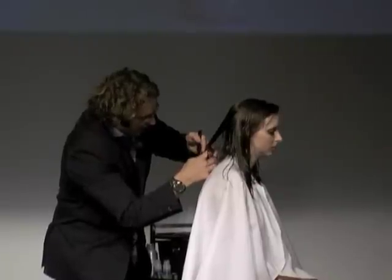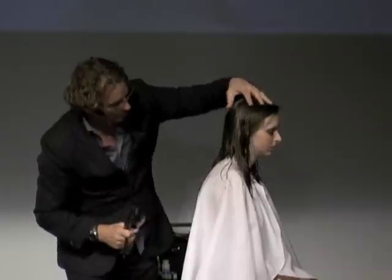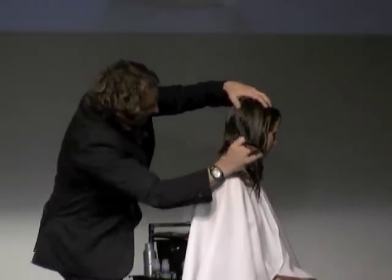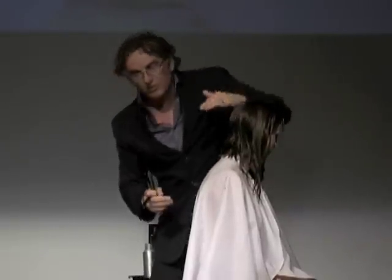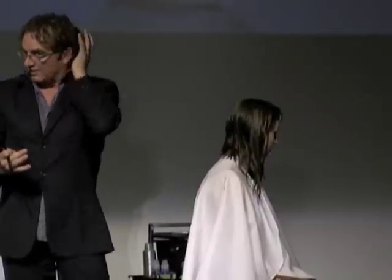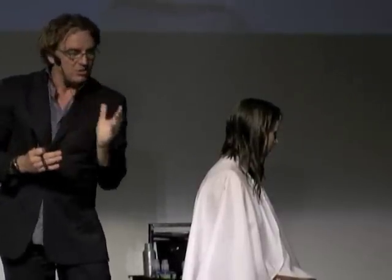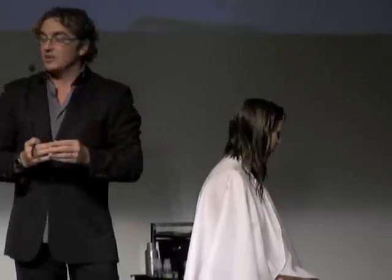You can see I'm slightly over-directing — we want a very concave shape where we start to build up weight in the corner. You can see the beauty of the razoring when I'm coming flush onto the hair: every section will interlock. As we know, the hardest haircut in the books is a graduated Bob. You get that heaviness, you want to get that build-up of weight, but you don't want it to be heavy. That's what's beautiful about the razor — we can create a light feel to the hair and retain length.